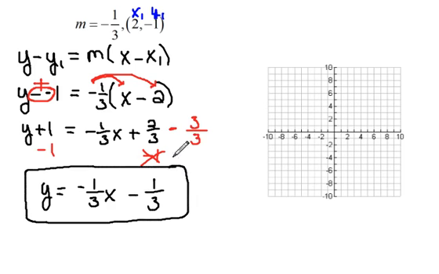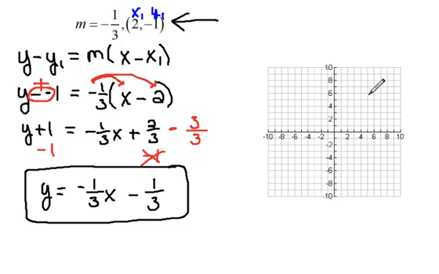But remember, we started with point slope and it ended in slope-intercept form. It's just a matter of solving for y. Now we could go ahead and graph this. Our slope-intercept form here is usually the best for graphing, but it will be a little bit more difficult to graph this y-intercept of negative 1/3. We can still graph it, though, by going right back to the original, because we have a point and we have a slope. And as long as we have that, we can graph the line no problem.